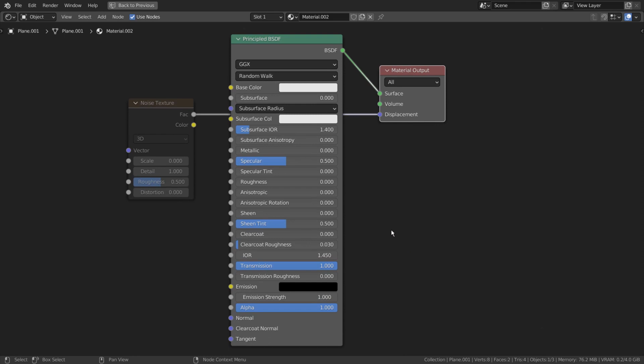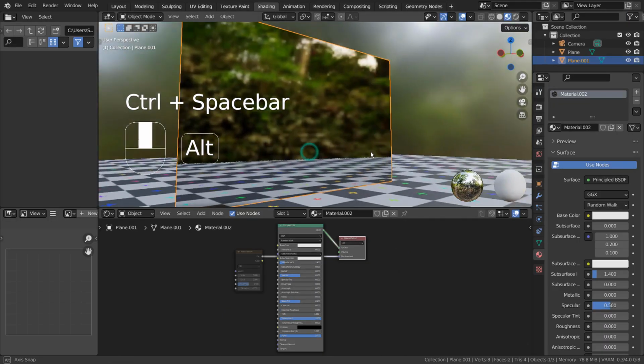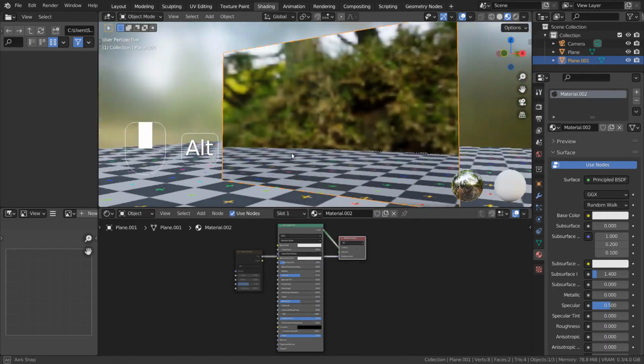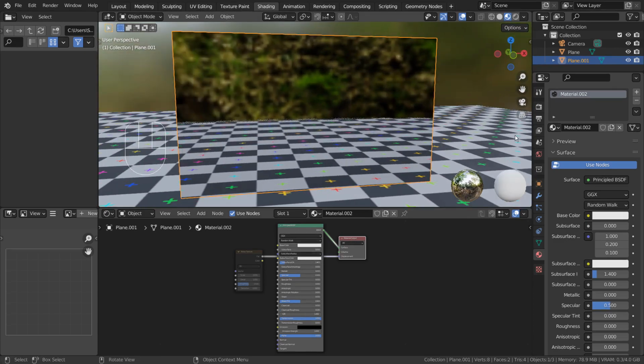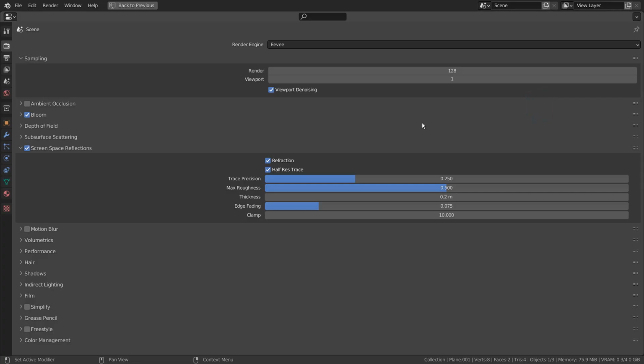This is the easiest and the fastest method to create a glass material. I'm using Eevee. Please match my settings.